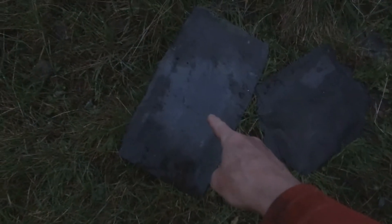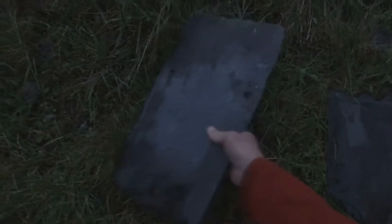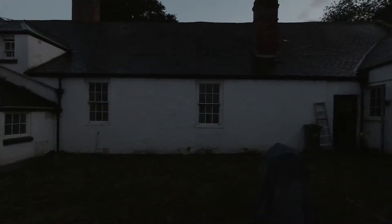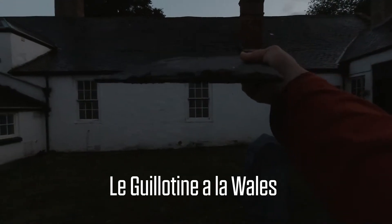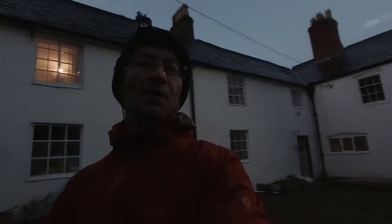I'm assuming this is the right width but it might not be the right length, so until I go up there I won't really know if it's the right size. The slates come loose because they're held in place with nails, and the nails get rusty over many decades. So you've got to be careful — if you're walking around here in the middle of the day in high wind, these slates can slide off like a guillotine and take your head off.